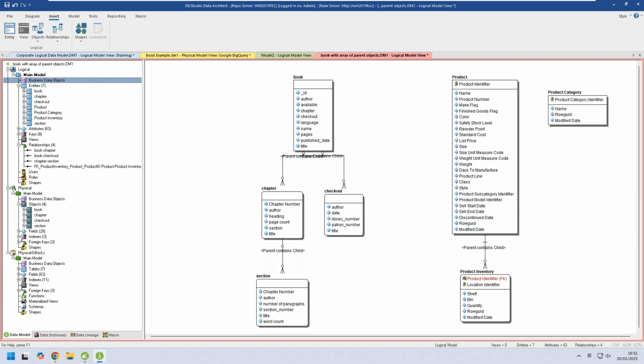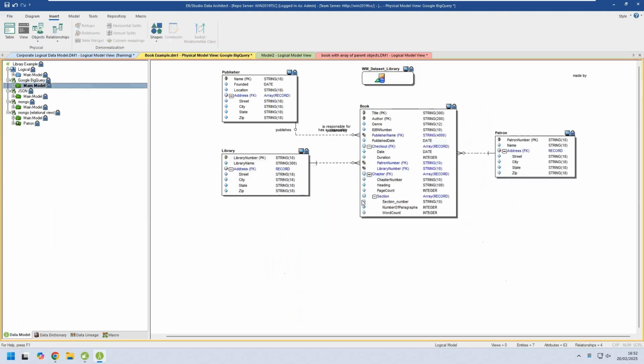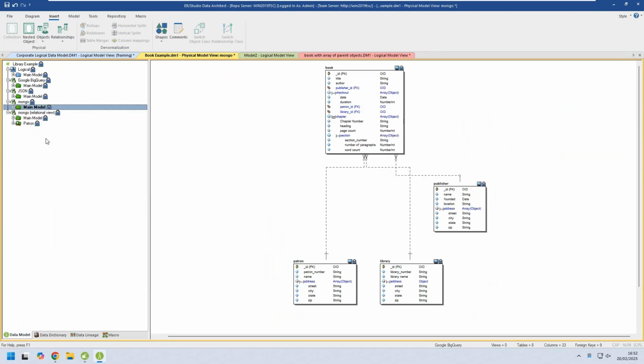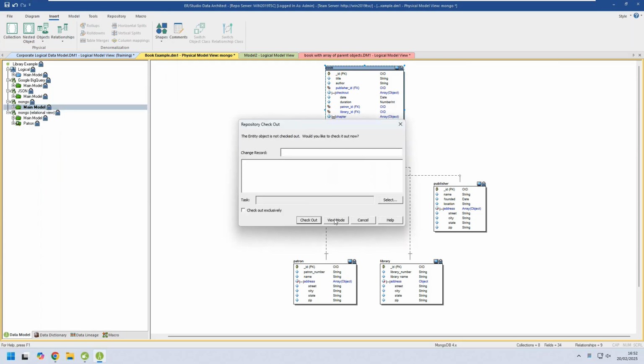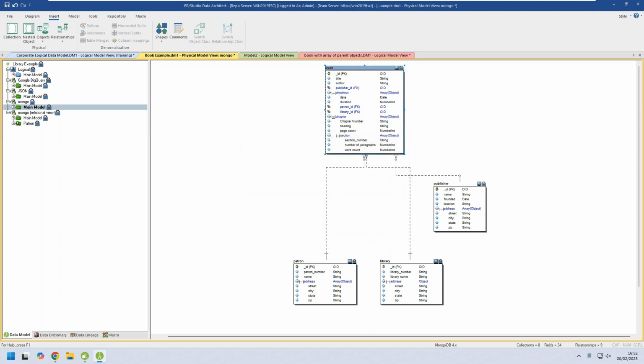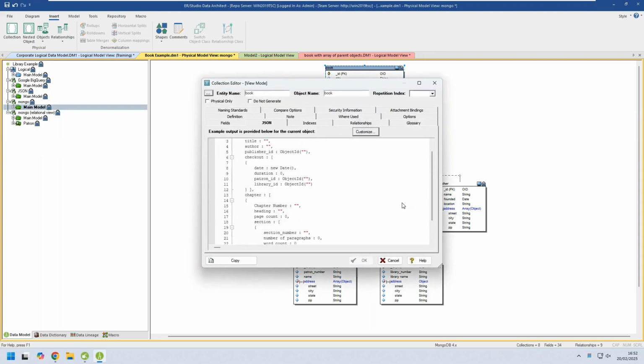Cool. Other quick questions there, I'll just rattle through as I'm reading them. Can we show Mongo with JSON? I did bring that up really quickly, but if you want to see it again, I'll bring that up there. So this is a MongoDB model. It's got Mongo behind it. I can go into any of these objects, and I'm using my repository here, so it's just popping up with the information behind it. So there's the JSON that's going to be generated from Mongo.